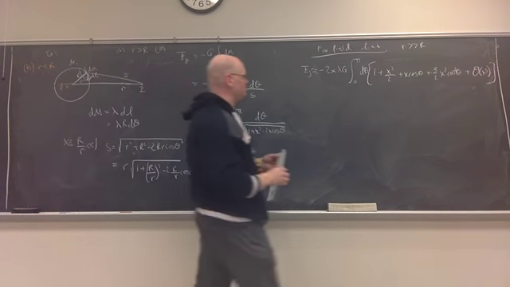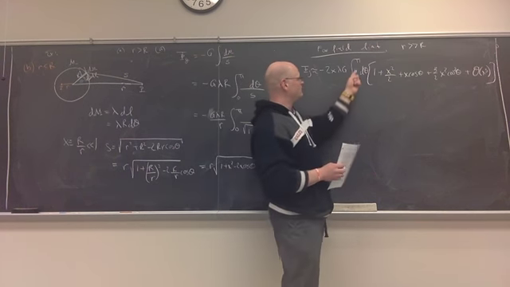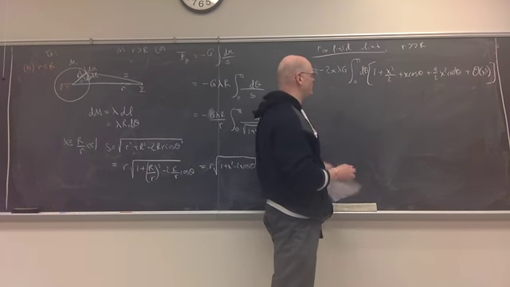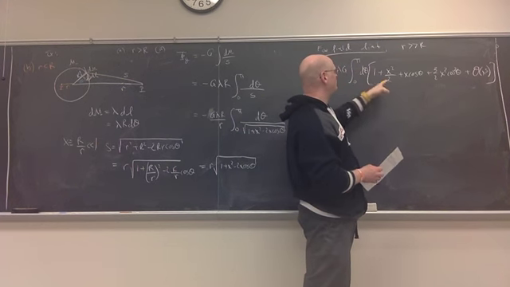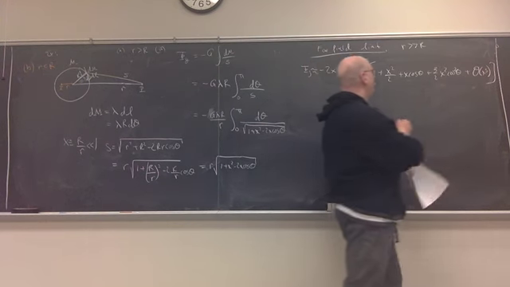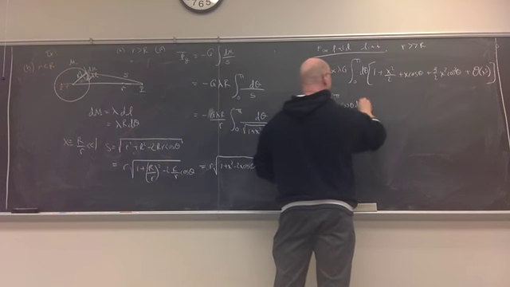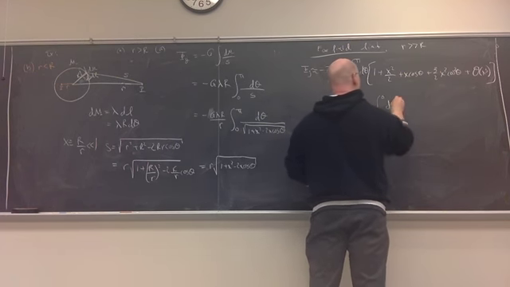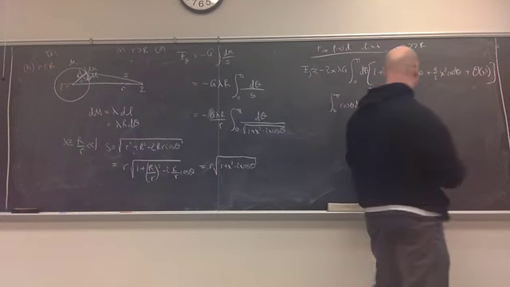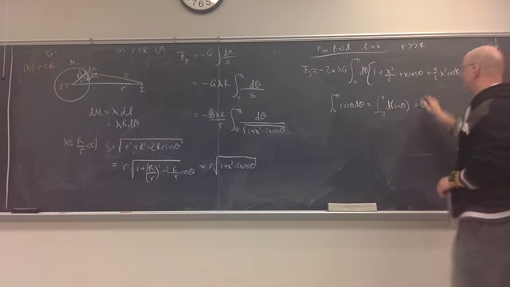Now, to do this integral, I can do it as a whole bunch of different integrals. First off, the integral from 0 to pi of just d theta is simply going to be pi. This one is the same thing, so x is independent of theta, so this is also just going to give me a pi. If I integrate 0 to pi of cosine theta d theta, that's the same thing as the integral from pi to 0 of d sine of theta. But if I integrate d sine of theta, that's sine of theta evaluated at 0, which is 0, minus evaluated at pi, which is also 0, so this thing is simply equal to 0.